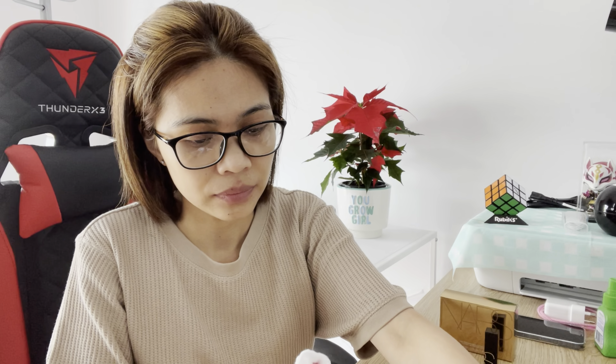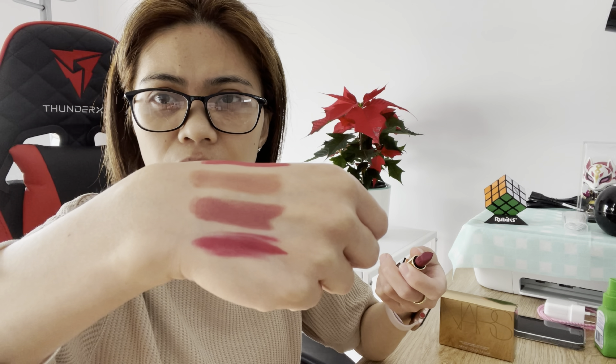After I do the swatch I will show you some clips of when I was using one of the colors, and then you can check how long it lasted for me. So we have here the Love and Lips — you can see I've used it quite a lot. This is a matte finish as well, so let's swatch this one. That's around three to four strokes — let's put it on our lips and see.